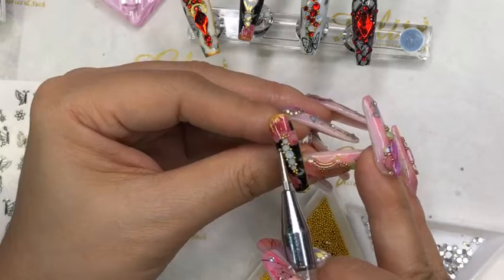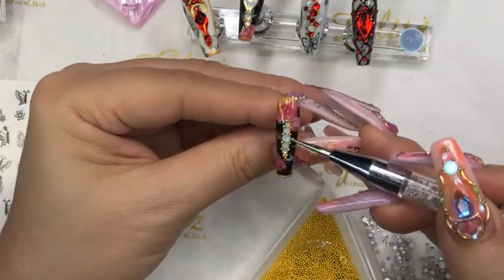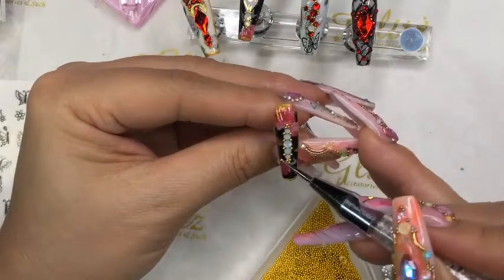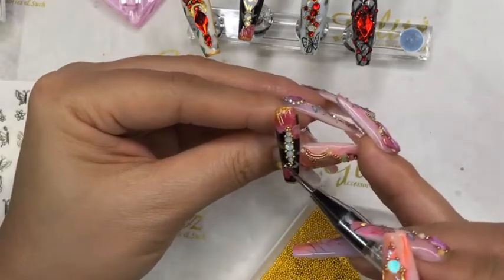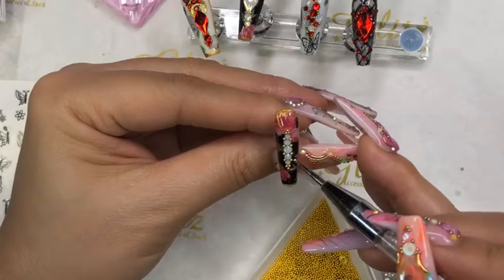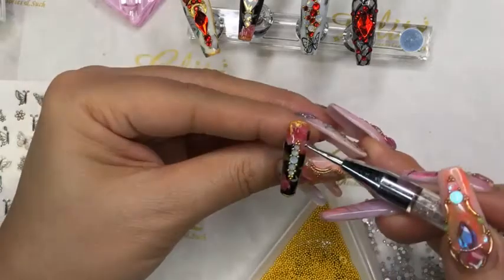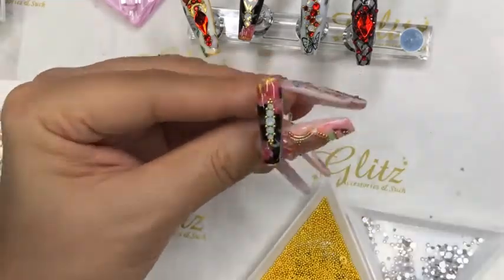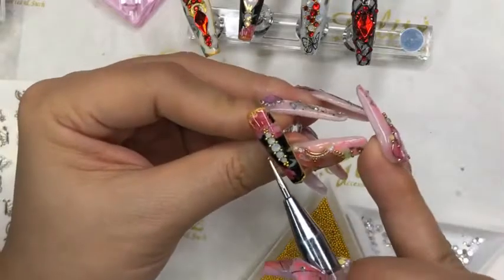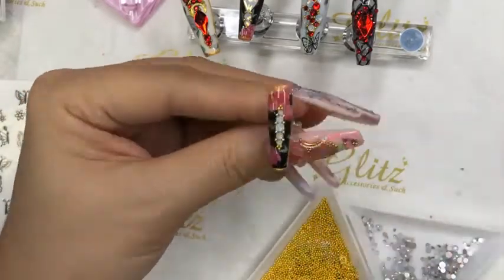This is what I love about condensed glue gels and no wipe top coat, because even though you need to adjust it during the time that you do crystal placement, it's not going to set on you right away. Versus using that resin, whose glue is set right away.